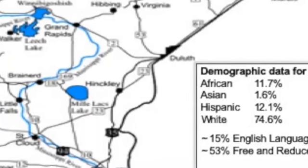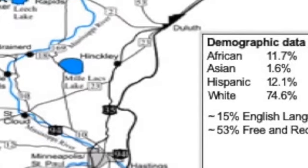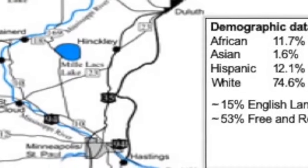Owatonna is located about 75 miles south of Minneapolis-St. Paul. It might appear to be an outstate or a rural school, but we're actually quite urban. Most of our families come from manufacturing and agricultural work. We have a large population of East African and Somali students. We also have a large population of Hispanic students, mostly in close relation with Texas, and we're along the central Interstate 35 pipeline, in which seasonal workers and manufacturer workers follow this change in agricultural and manufacturing work as it transitions from Minnesota to Texas.